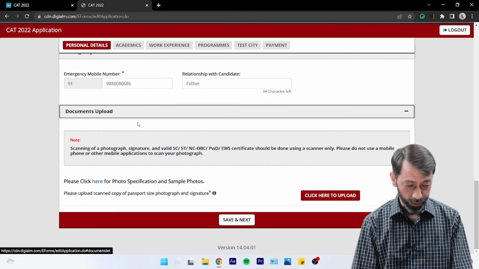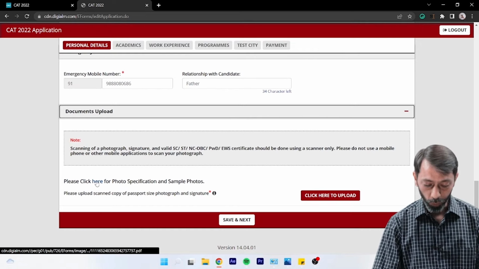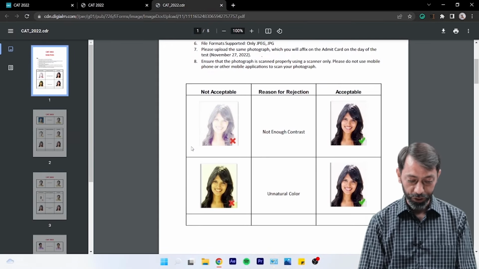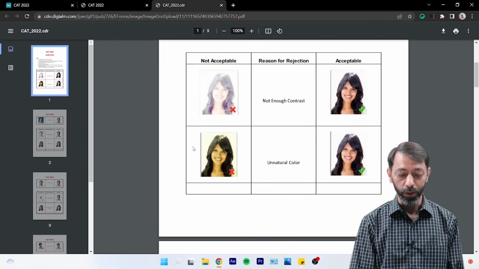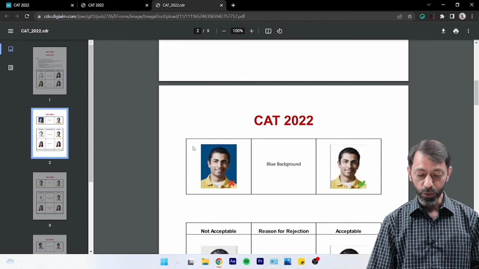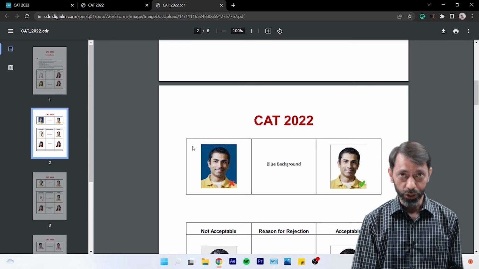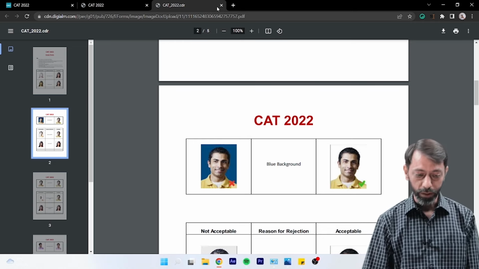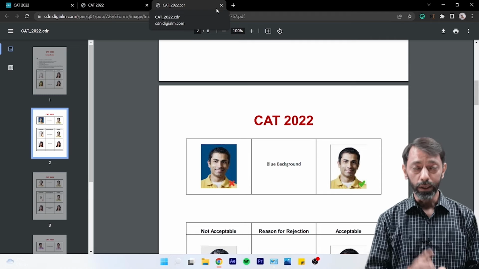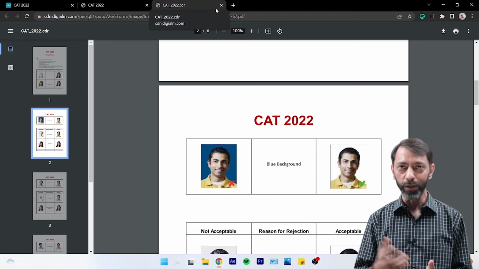Now, it's the time to upload your documents. So you can quickly go through the specifications by clicking on this button here, where it is clearly mentioned that the photo should have a white background. The size, the permissible size, which is, I guess, less than 1 MB, and the dimensions of the photograph are already given here. So it should be in the aspect ratio of 30:45. So it should be maybe 300 pixels by 450 pixels.